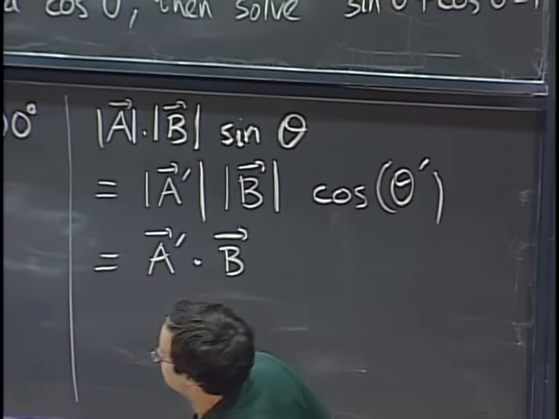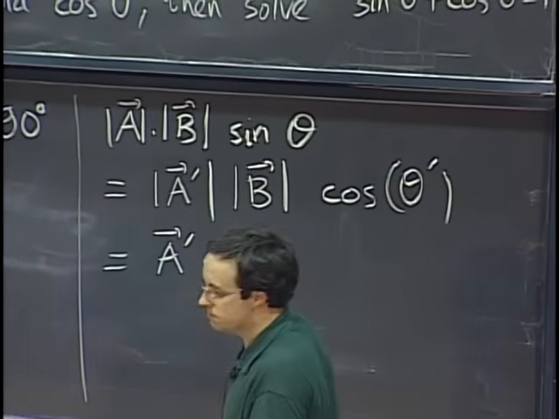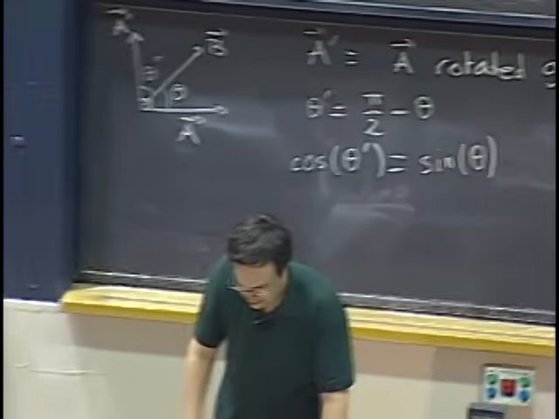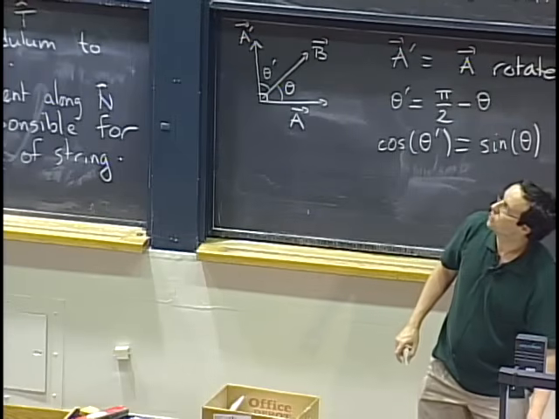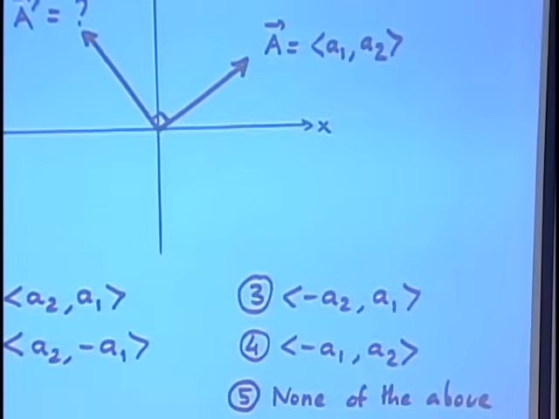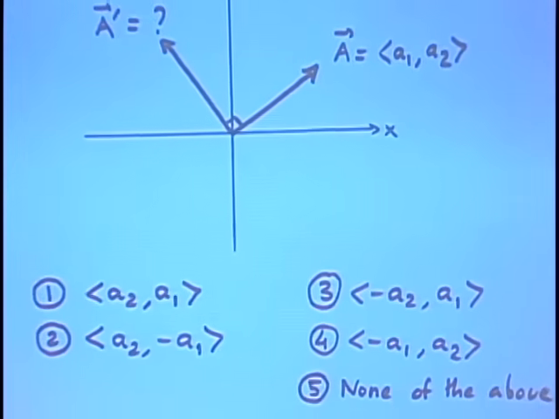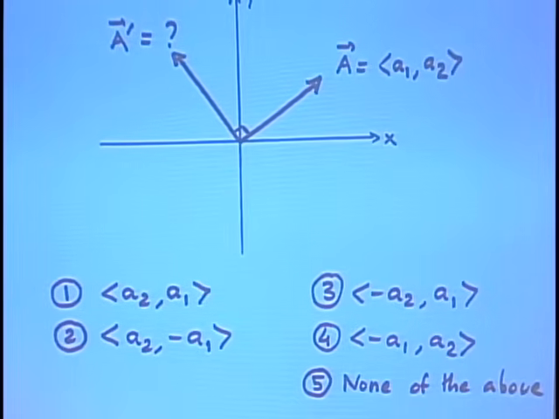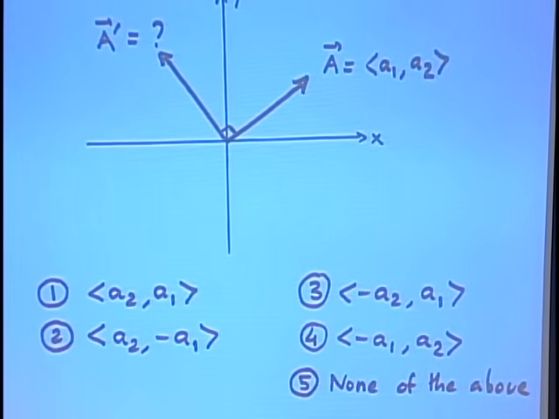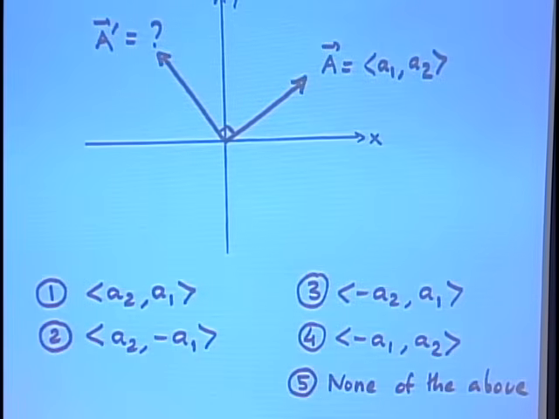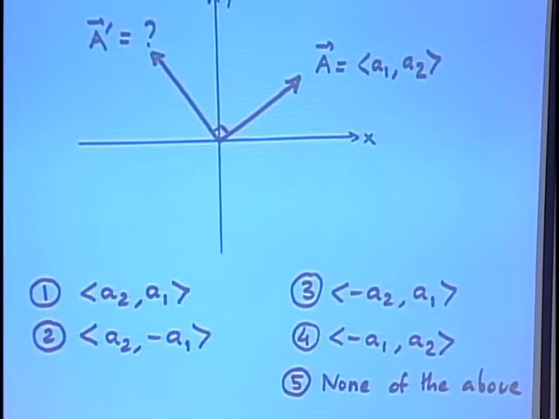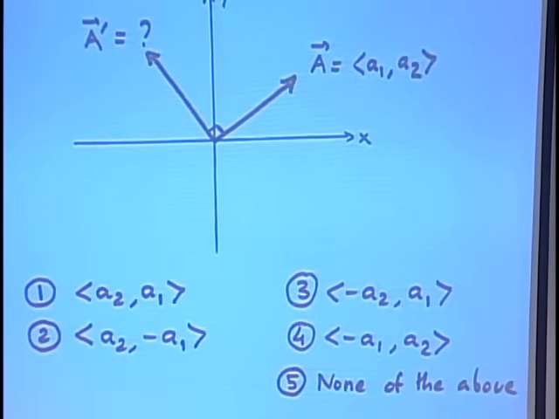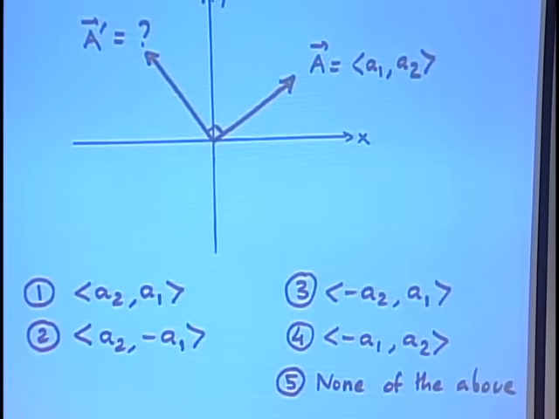There's only one small thing, which is we don't know yet how to find this A prime. Well, I claim it's not very hard. Let's see. Actually, why don't you guys do the hard work? Let's say that I have a plane vector A with two components, A1, A2, and I want to rotate it counterclockwise by 90 degrees. So it looks like maybe we should change some signs somewhere. Maybe we should do something with the components. Can you come up with an idea of what it might be?